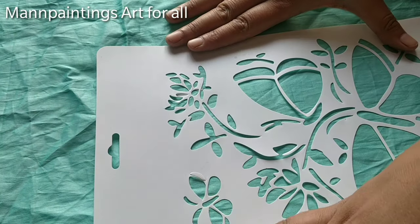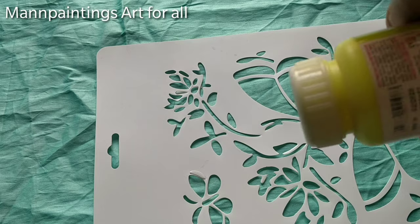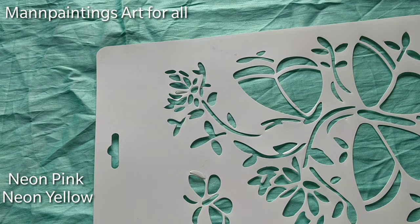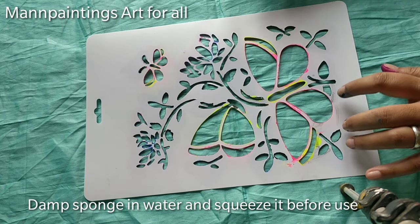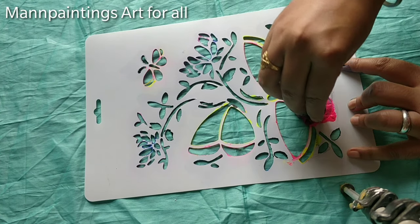Place it on the correct position where you want to paint on your fabric. I want to use some bright colors on the fabric, so I'm going to use neon colors. Here I have taken neon pink and neon yellow for this. I have taken a sponge for the painting. Damp it with water and squeeze it properly, then apply paint on it and use it over the cloth.